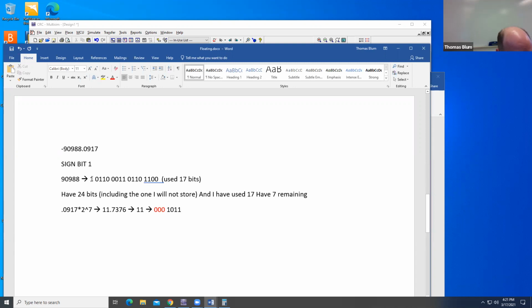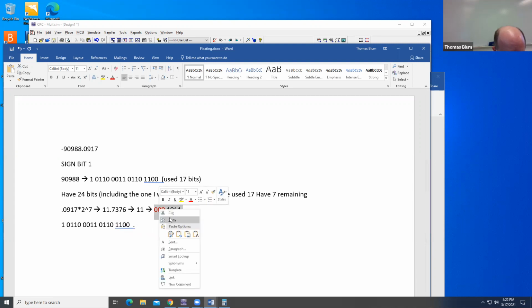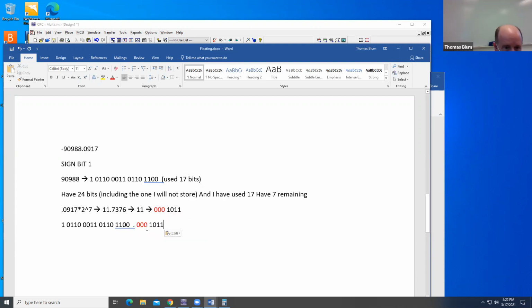So at this stage, here's what I'm thinking I have. Copy, Control V, and then the dot, and then this. So this is what I have at this stage. Now, what is my rule? My rule is to move that dot so that it's the first non-zero digit and then the dot. So my rule is to move this how many places? 1, 2, 3, 4, 5, 6, 7, 8, 9, 10, 11, 12, 13, 14, 15, 16. Is that right? Yes, 16.